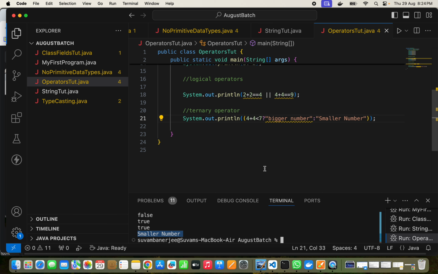See if you understood. This is the condition, and you are asking if this condition is satisfied or not. If it is true, then this statement will be printed, or else this statement will be printed.